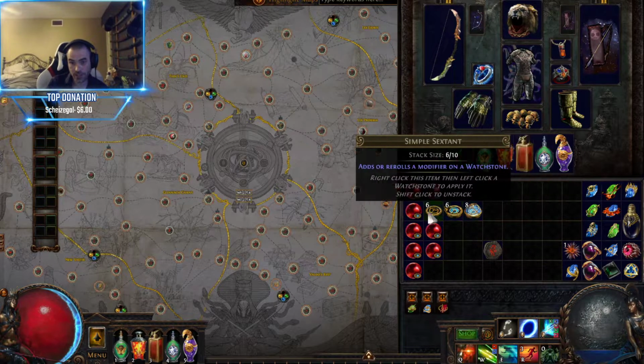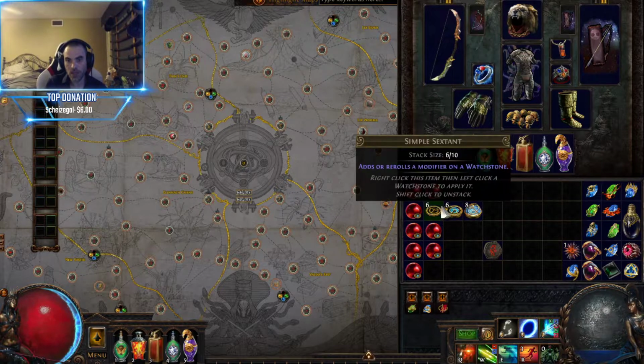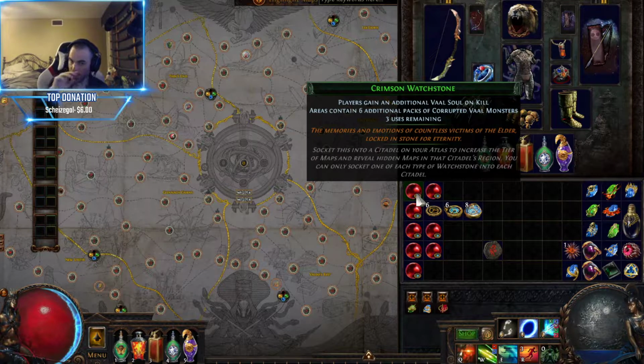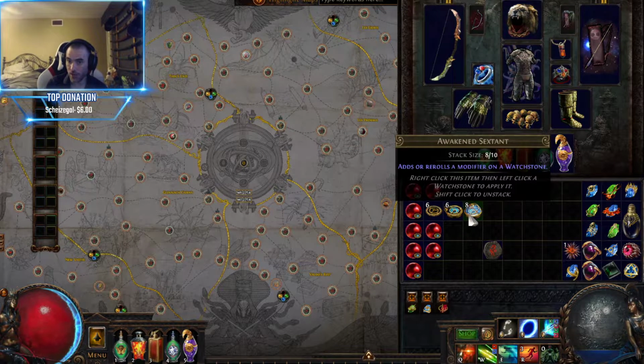Something else I want to touch on, you see I've got all these sextants in here. I want to touch on sextant farming because sextant farming is a big thing and it is a big tool. Especially early, I like to use my simple sextants. This season, currently, you get 6 packs, which is the most common roll, the pack sizes. So it was 6, and then 8 packs for our prime sextant, and then 10 packs for our Awakened Sextant. This is going to get nerfed down a little bit, but it's still going to wind up being higher than it started at this season.